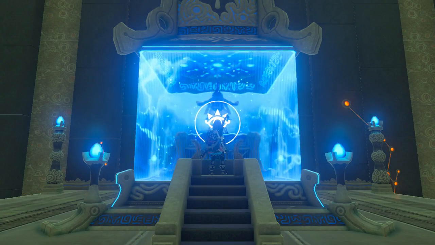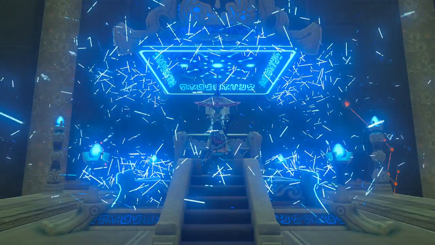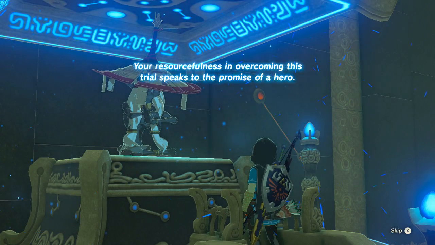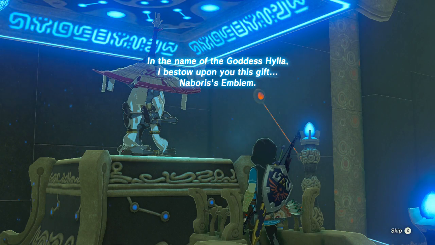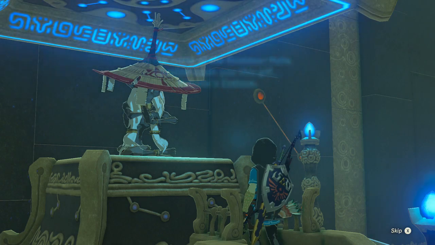I completed your puzzle. Your resourcefulness in overcoming this trial speaks to the promise of a hero, so I've heard. In the name of the goddess Hylia, I bestow upon you this gift, Urbosa's emblem, yada yada.